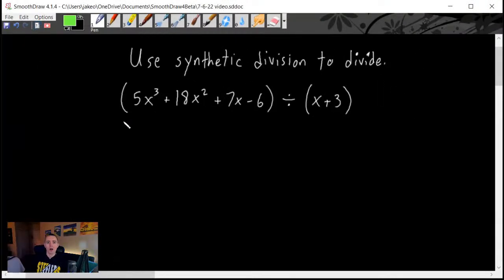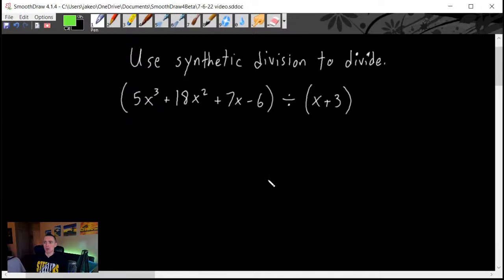The other thing you want to keep in mind is that the polynomial you're dividing by that x plus or minus a number can basically be any polynomial, of any degree. The process and the steps you're going to go through are going to be the same, whether you have an x to the 100th power here or just an x cubed power here. The only thing you need to make sure is that you have x plus or minus some number here.